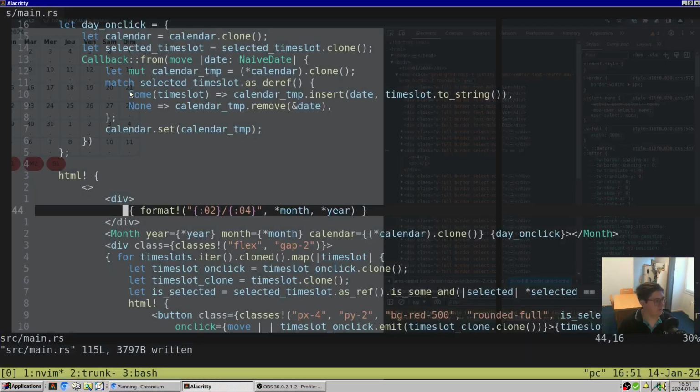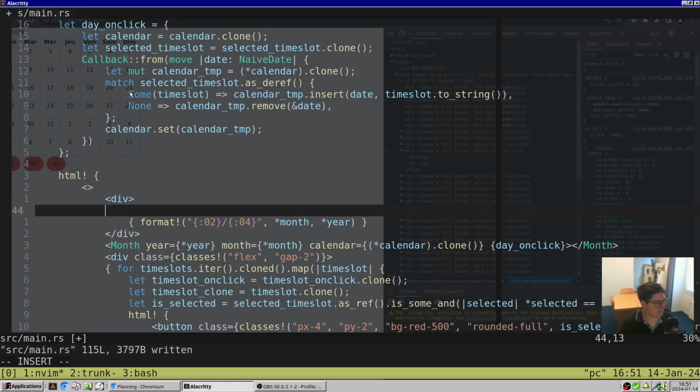No. Okay. But then, although I guess... Yeah, let's put these in spans because I'm going to be using flex here to position the elements. So let's put this in a span.